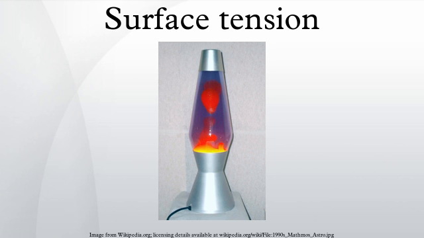The height to which the column is lifted is given by the formula, where h is the height the liquid is lifted, γ is the liquid-air surface tension, ρ is the density of the liquid, r is the radius of the capillary, g is the acceleration due to gravity, and θ is the angle of contact described above. If θ is greater than 90 degrees, as with mercury in a glass container, the liquid will be depressed rather than lifted. Puddles on a surface.